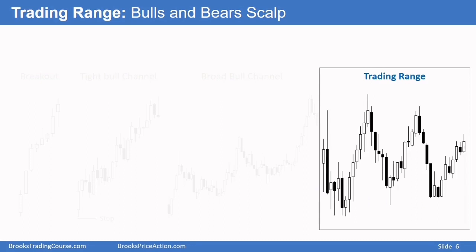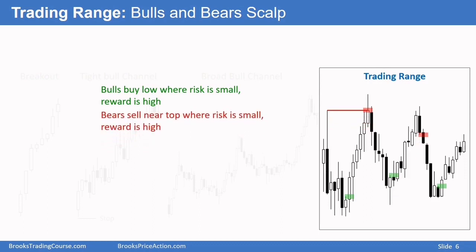Both the bulls and bears are confident of only one thing, that the market's not going to break out and that it will continue to reverse. They both know eventually it will break out. But if they're trading it and it's in a trading range, they're going to be taking quick profits. So they buy low, sell high, and they scalp. For example, bulls buy a reversal up in the bottom third, and bears sell a reversal down in the top third, or they sell a breakout, betting that breakouts will fail.